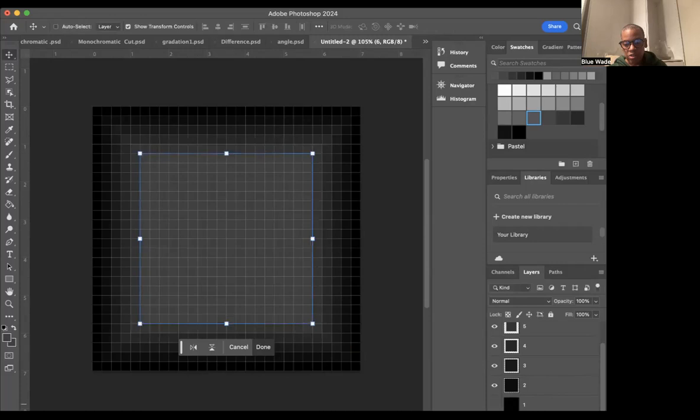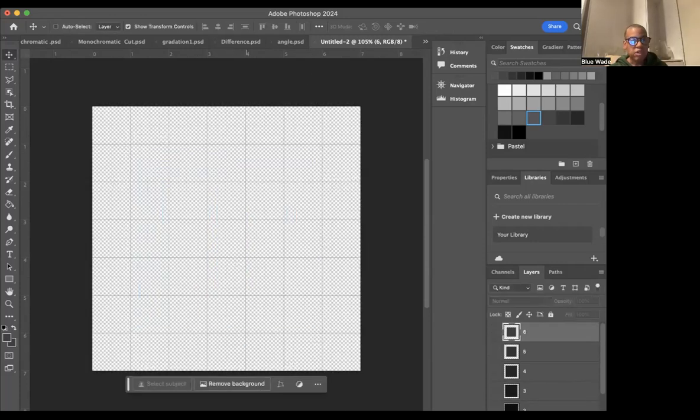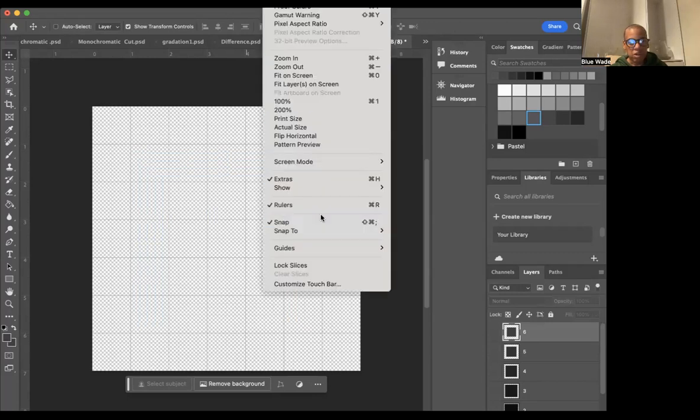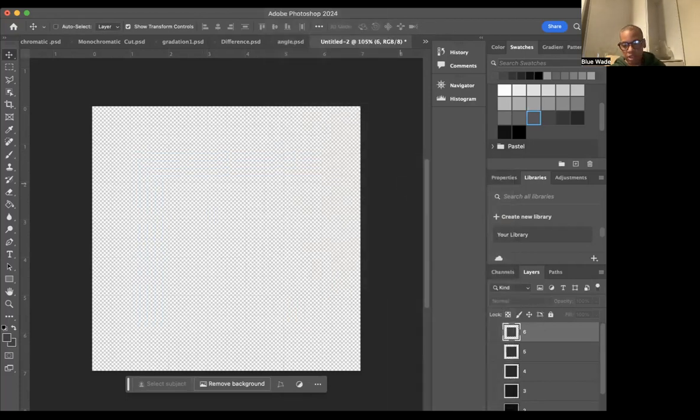So I'm going to shut all these off. I'm going to take off the grid just so that you can see what I'm doing, but you can keep your grid on. Okay, so I'm going to go again to view, show, and grid, just to take it off.